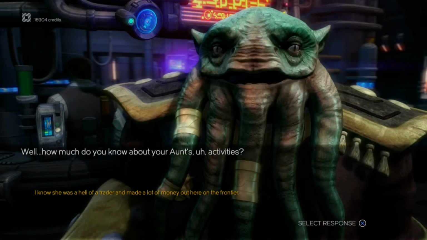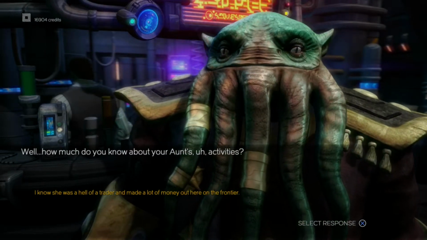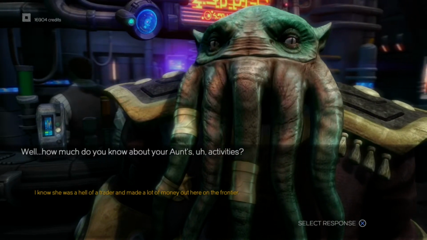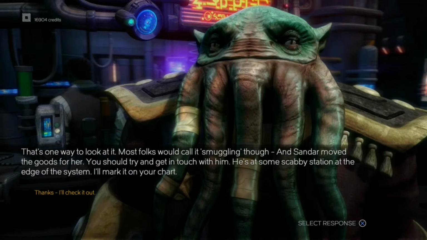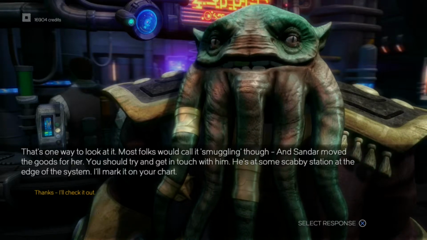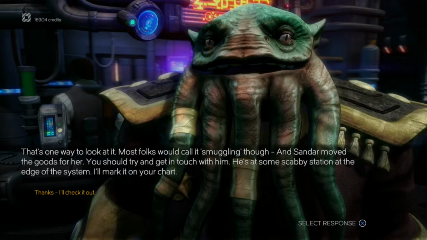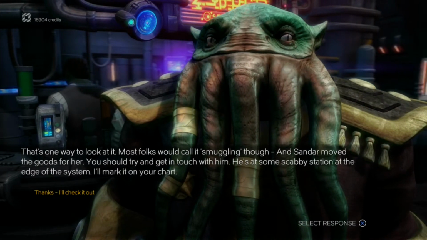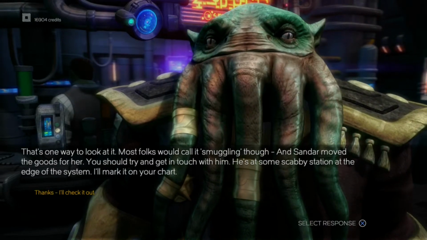Well, how much do you know about your aunt's activities? Well, she did knitting and crochet. Absolutely blagger all. What do you think? I'm out here. That's one way to look at it. Most folks would call it smuggling, though. And Sander moved the goods for her. You should try and get in touch with him. He's at some scrappy station at the edge of the system. I'll mark it on your charts.